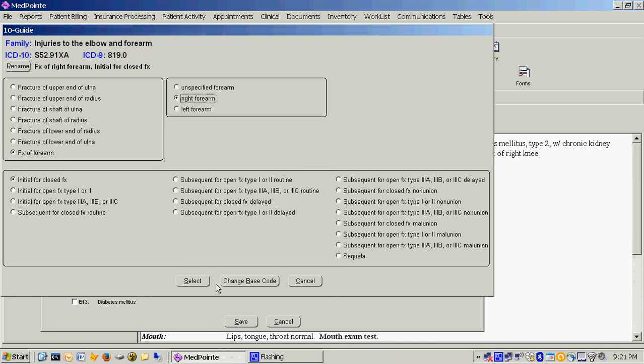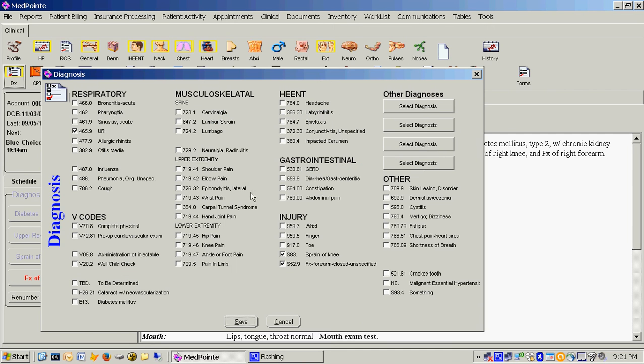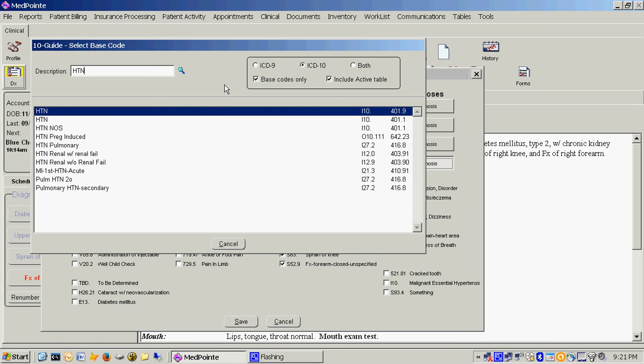And then finally, one other thing that you can do to select a code is, of course, you can use your select buttons on your encounter form, and then that pulls up the lookup window. So at this point, I'll just put in hypertension, HTN. By default, the system lookup is going to look through your active table. All right, that means you don't have to jump through any hoops or worry about any changes in terms of your ability to find codes.